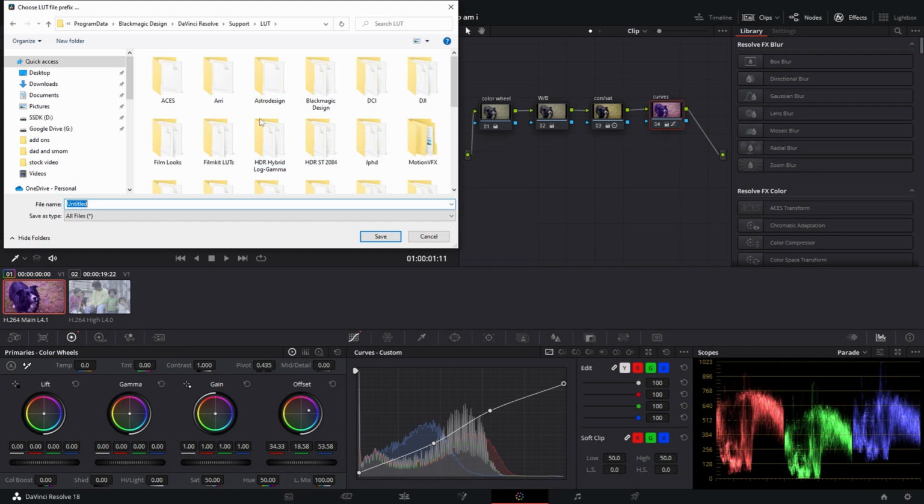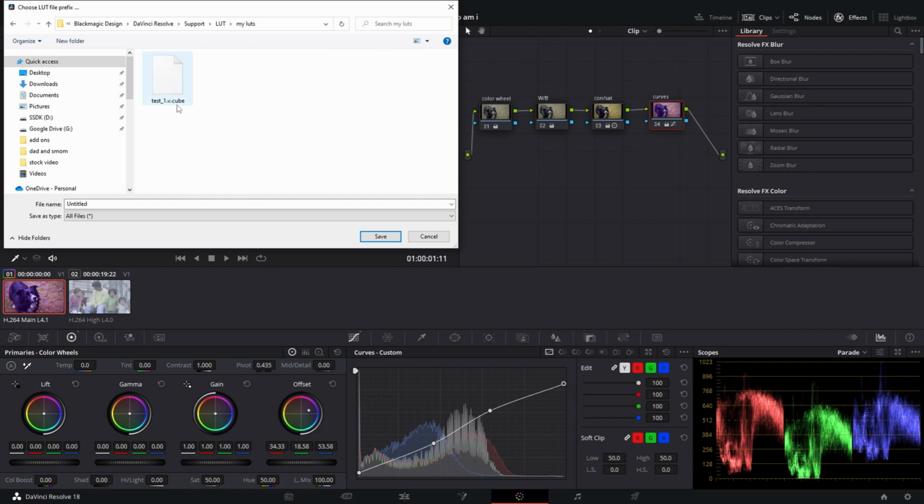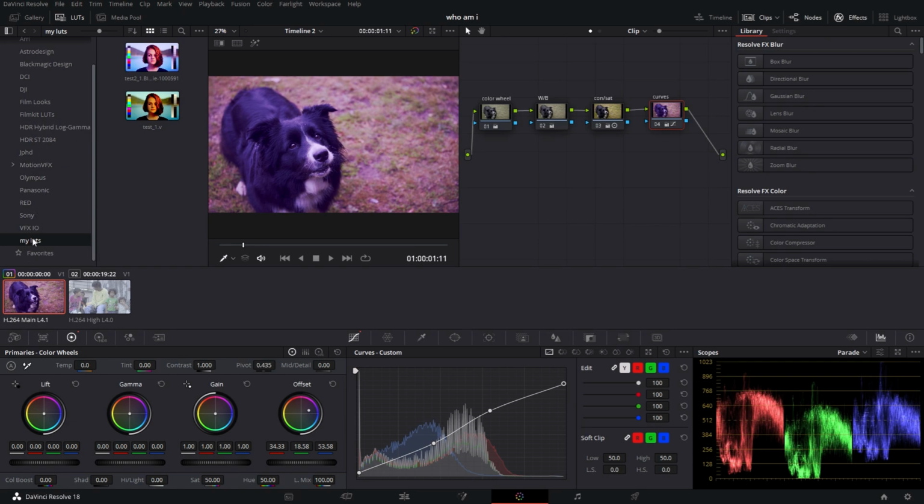And then once you click on that, it'll bring you to your LUTs folder, showing you all the LUTs that you already have pre-installed. From here, you can make a new folder just by simply right clicking, hitting new, new folder. I already did it and I made a folder simply called my LUTs. I'm going to double click on it. I made a little test LUT. I'm going to do test 2 and then hit save. Go into the corner, hit LUTs and drop down to the name of your folder. And now you have two different LUTs here.